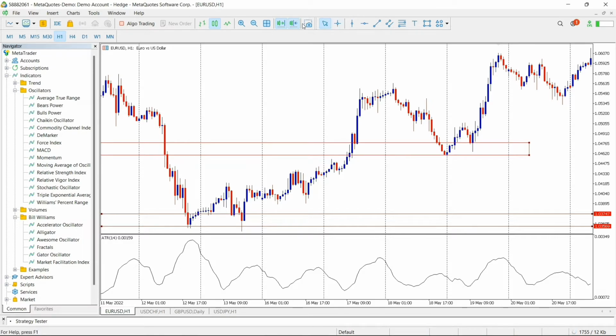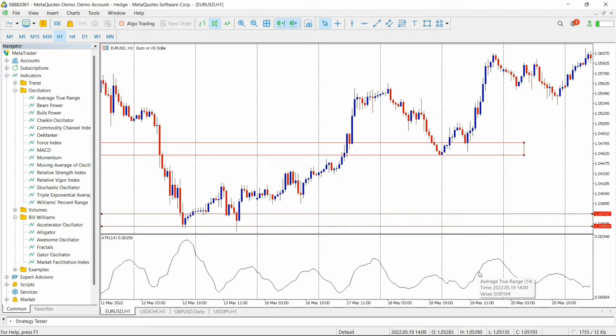So when I come to this level and look at around this, you can see my average range is giving me like 19 pips, which means that if I want to take this trade here, I can set my stop loss 19 pips below this candle, meaning if the next candle forms, the movement of that candle can give us 19 pips. So I'll come here and set my stop loss here, 19 pips below the next candle, which is here.